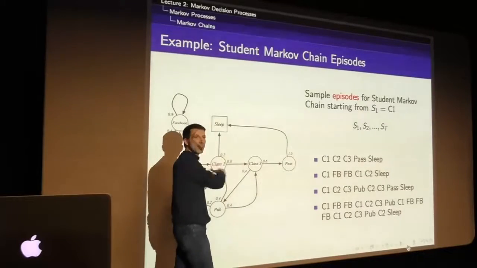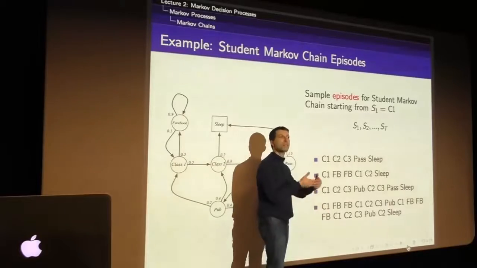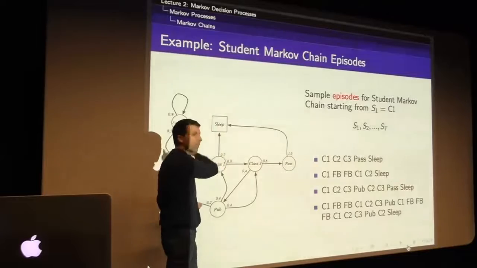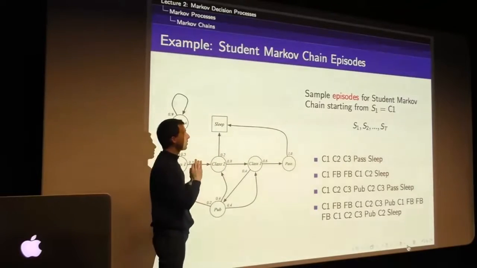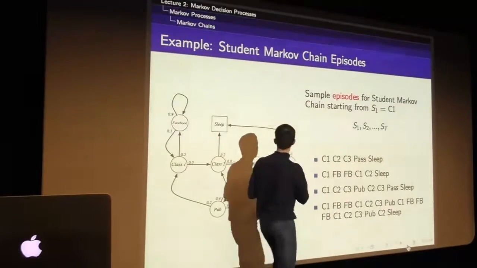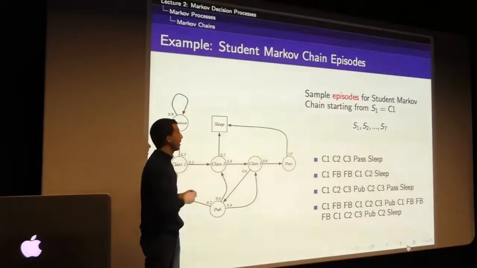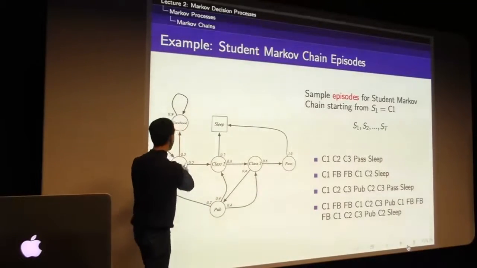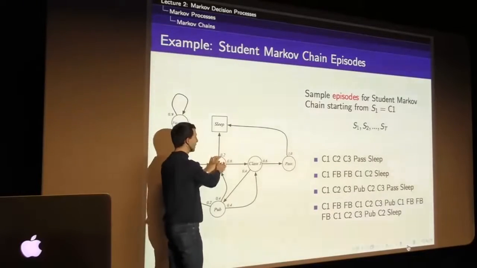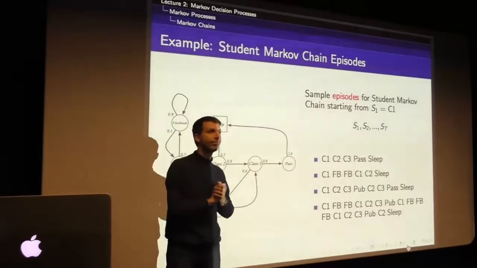You might have more complicated samples. Some of them might go on and on for quite a long time. These are variable length. Each of these you could think of as a random sequence sampled from these dynamics. That's what it means to have a random process: you get some random sequence drawn from a probability distribution over sequences of states. The fact that it has the Markov property means it can be described by one of these diagrams, by saying that from any state there's some probability of transitioning to any other state. Is that clear? Good.